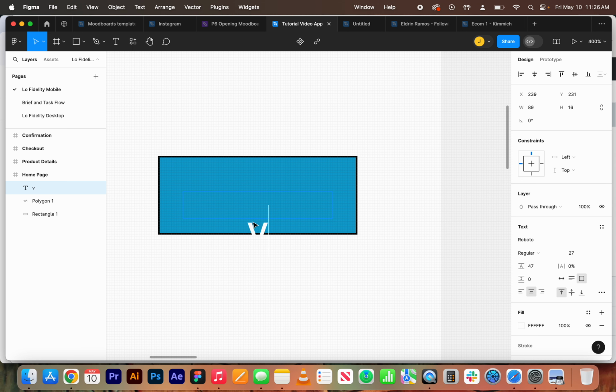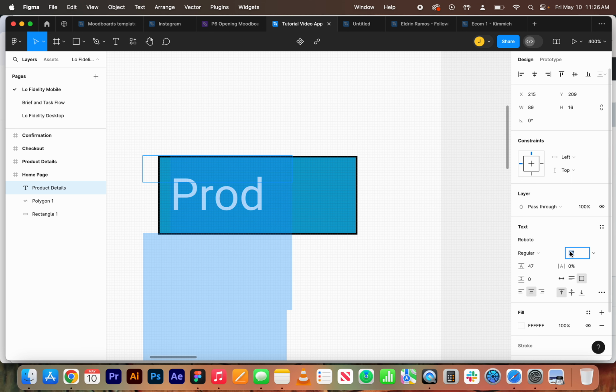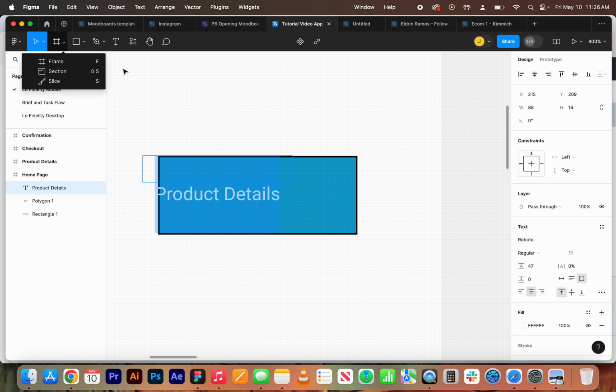Now you can't type in there and hold down shortcuts, or it'll type the actual letter. So I'm going to say product details, and then I'm going to select all that, and I'm going to drag down the font size until it fits in there. Okay, and then I'm going to use the selection tool.